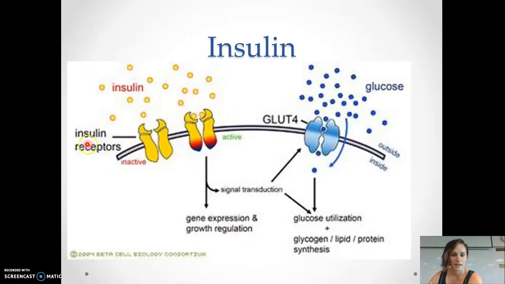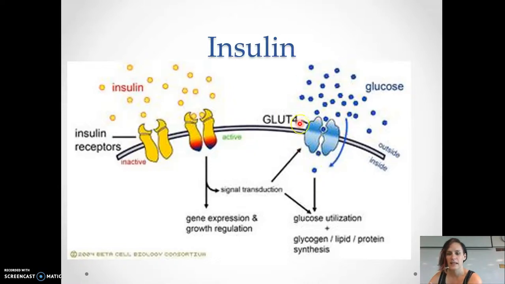Insulin is there to open up these gates, to allow the floodgates over here to open. If this is our cell membrane, the insulin receptors are receiving that chemical signal. Once one of these chemical messengers has bonded, it actually says signal transduction. It will send that message across and allow those transmembrane proteins on the outside of the cell to open up and allow some glucose in.